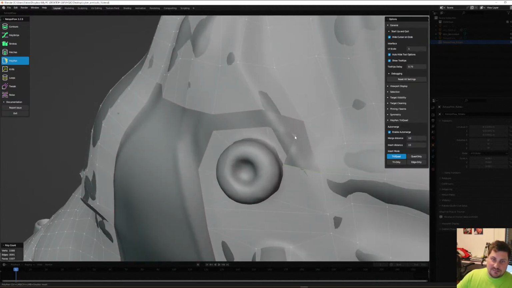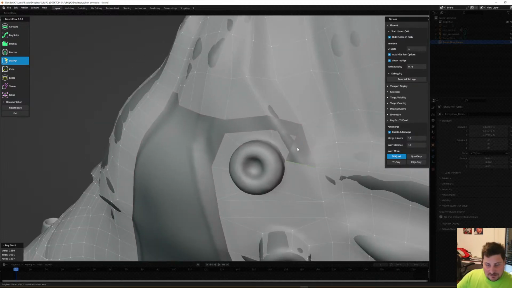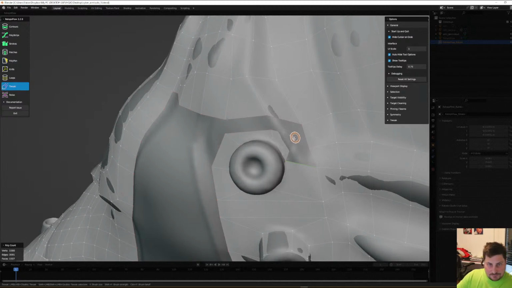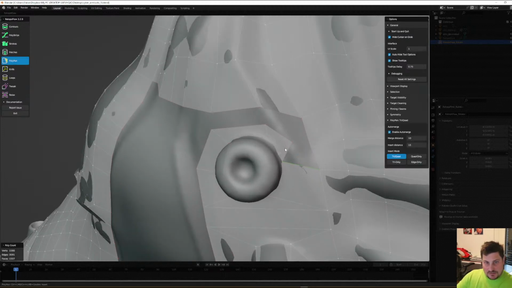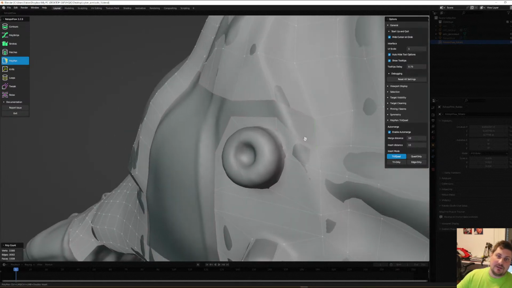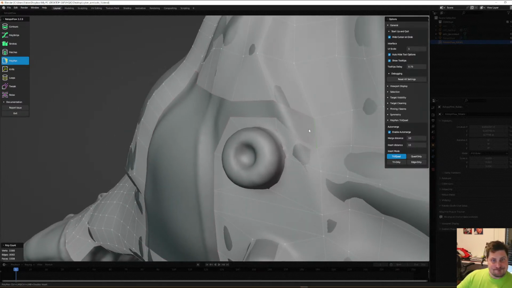And now let's sort this mess out. So I'm moving this polygon down here. This polygon is going to create a polygon here. Here I could have 2 polygons meeting.